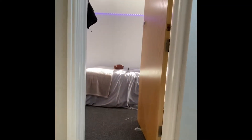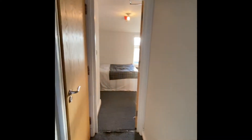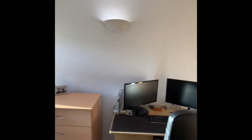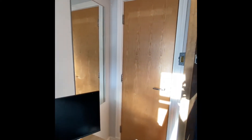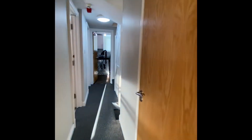Heading upstairs, at the top of the stairs you can see there's another bedroom just in front, a utility room and another bedroom to the right. To the left we have bedroom number three — they're all very similar in size. There's built-in storage just behind the door. Next door you have a shower cubicle.